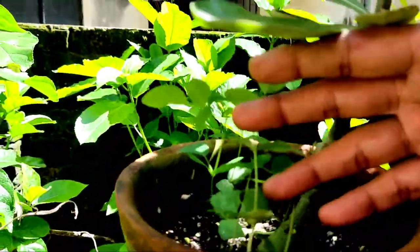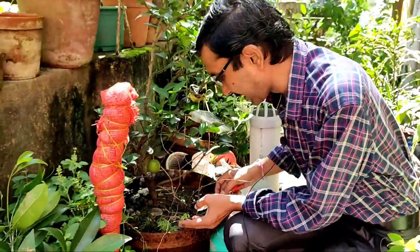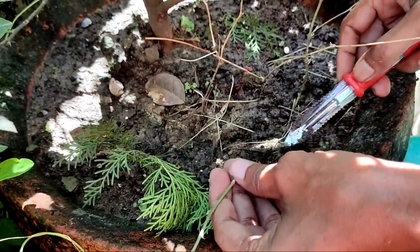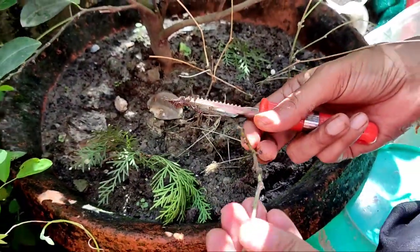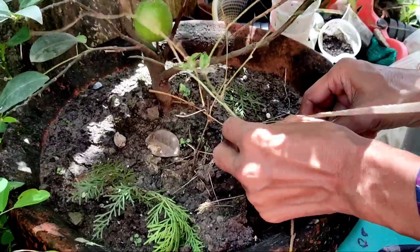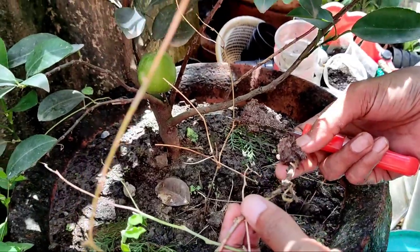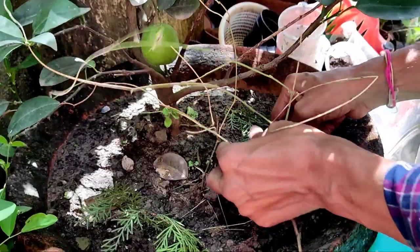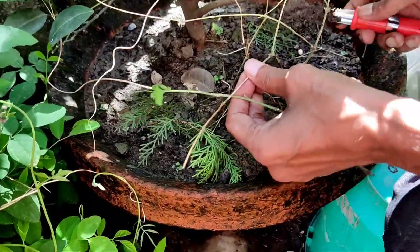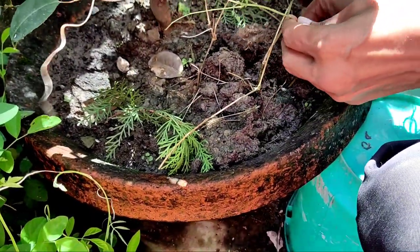This is an adenium pot here; I have also grown some seeds and the seedlings are ready to be transplanted. Now, I grew some cuttings 15 days back — let's see if proper rooting has been done or not. Checking now — no, there is no root at all. I have heard they can be grown from cuttings, but checking a second and third cutting — no rooting here either. Last time I tried, that was also a failure, and again here in 15 days I see no rooting.